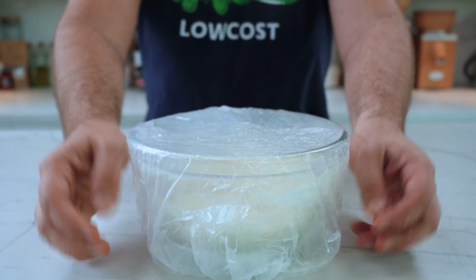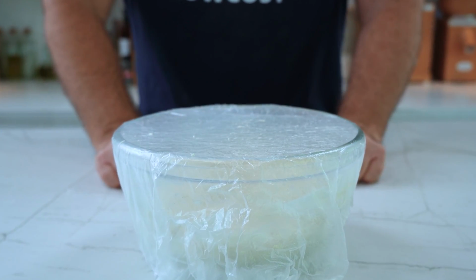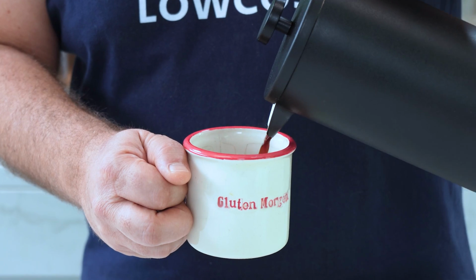That's all, the only thing that we've done. Now we have to leave it here on the counter, covered for around 4 hours at room temperature. Meanwhile the dough kneads by itself, I'll have a nice cup of Colombian coffee without milk. But I'm thinking about something.